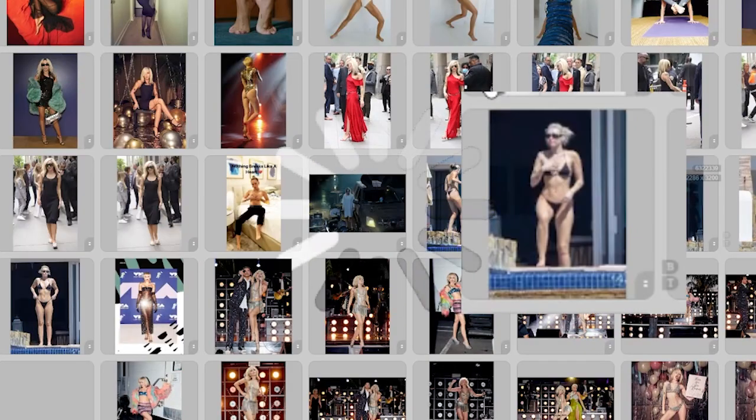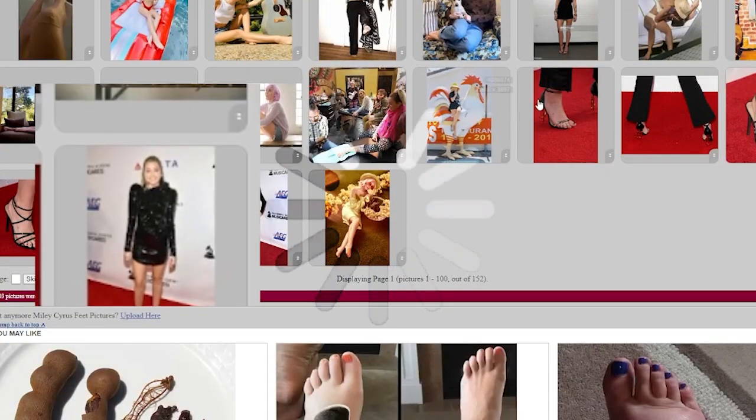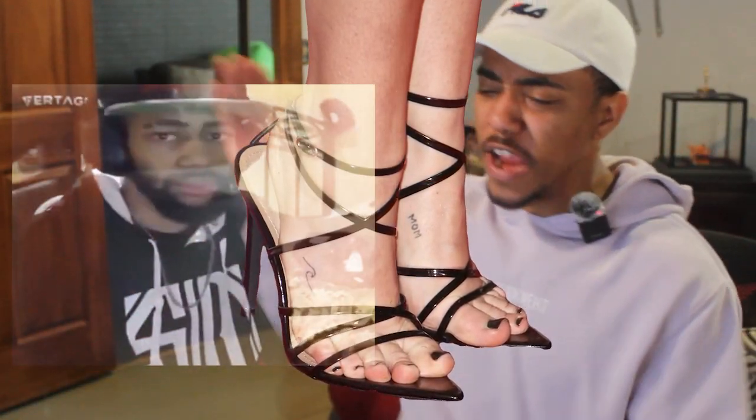Let's move on to her toes because I know she's working with something. I've seen pictures when I was doing the research. I don't even want to dilly-daddle and act like I don't know where the goods are. They're right here. This is what we came for, baby. This is why we're here.